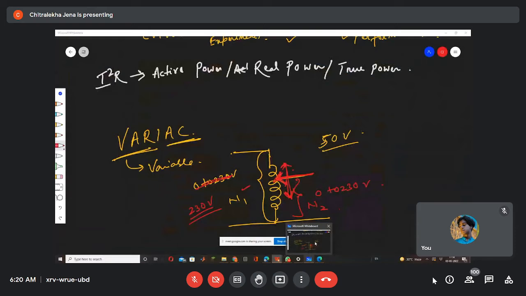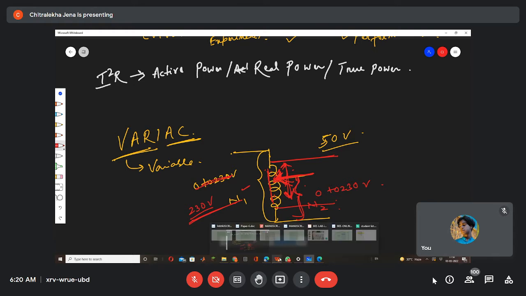This is a single phase auto transformer. Auto transformer means there is only one winding. Primary is fixed; you will give 230 volt. But when you are rotating the knob I have shown you, you are rotating this point. The number of turns you are decreasing or increasing, so N2 will decrease or increase. Maximum, it can give 230 volt when it is here, and 0 when there is no number of turns. So 0 to 230 volt, you can get by using this variac. Am I clear now? Who was asking?